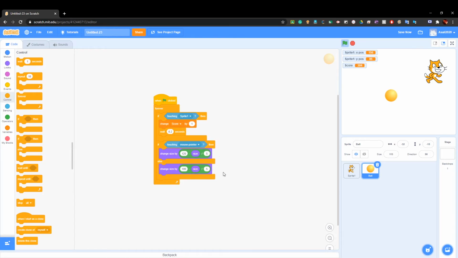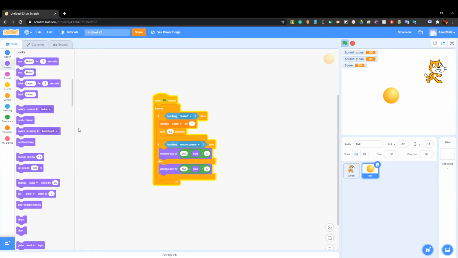Now, let me explain how this works. You see, by using this variable here, you're changing all of these. So here, its size is 100 right now. Now if I touch it, it goes to 120. It goes back to 100, 120, 100, 120. We can make its base one 150. We can make its new one 200. So let's play it again. Here, bigger, smaller, bigger, smaller. As you see, pre-made variables are really useful.